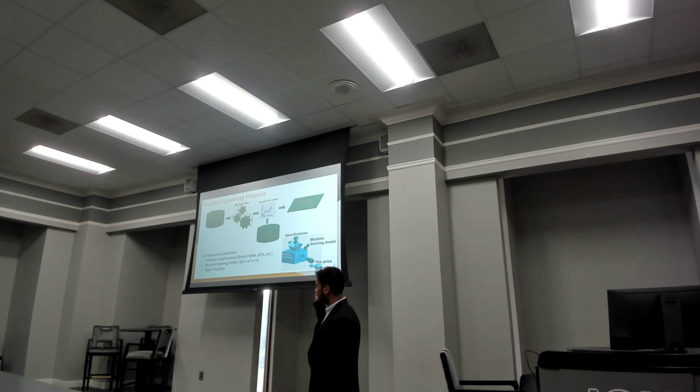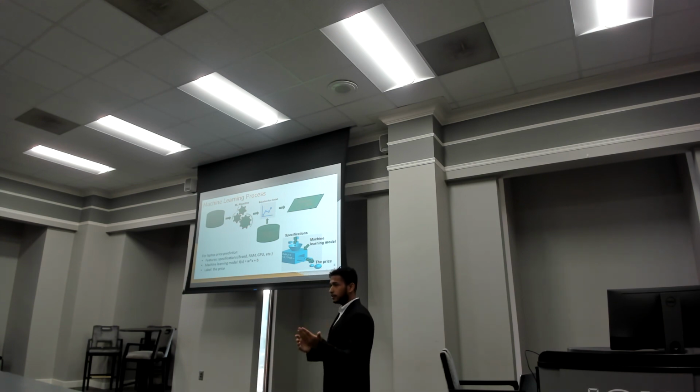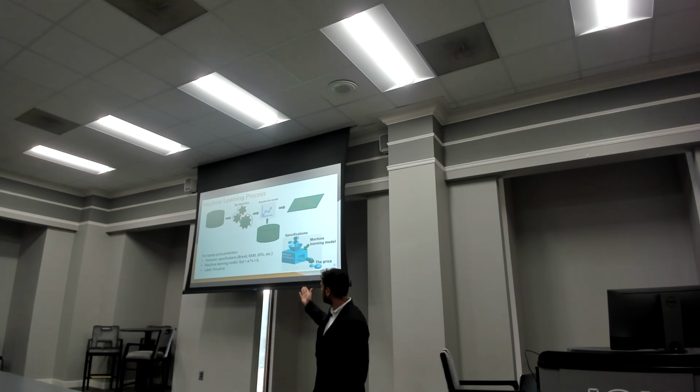So for our application, Laptop Price Estimator, those features will be the specifications of the laptop, or RAM, brand, screen resolution, and so on. And the label will be the price of the laptop. And the machine learning model that we use to predict the price will look like this: f(x) = w * x + b. So where does this equation come from?